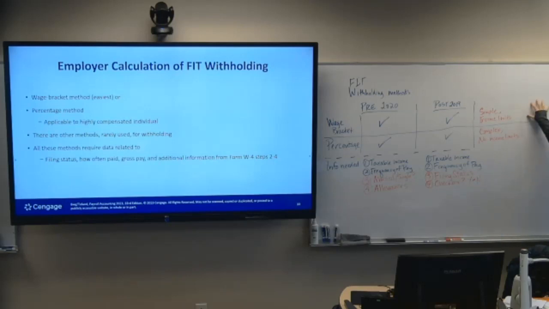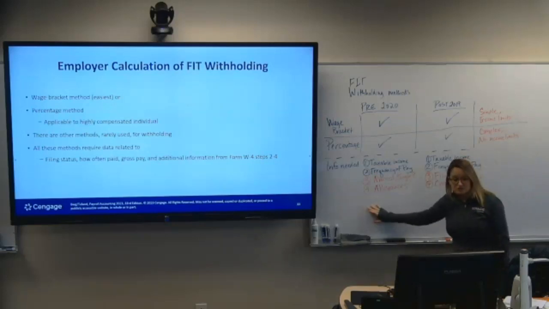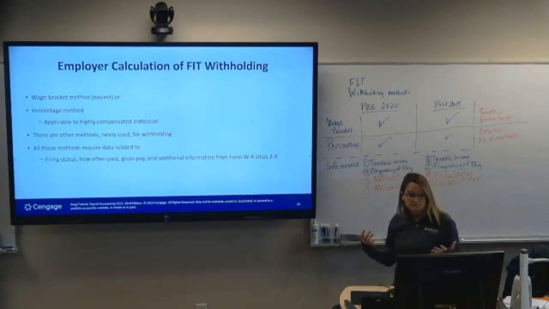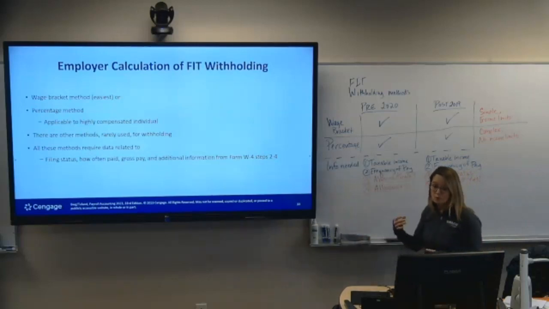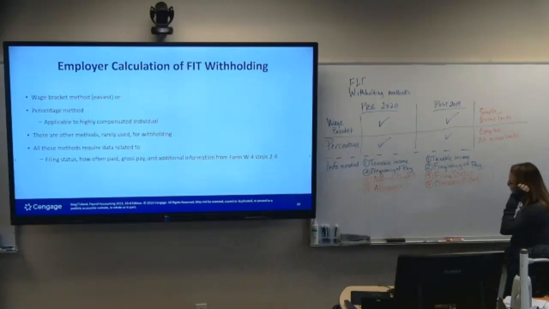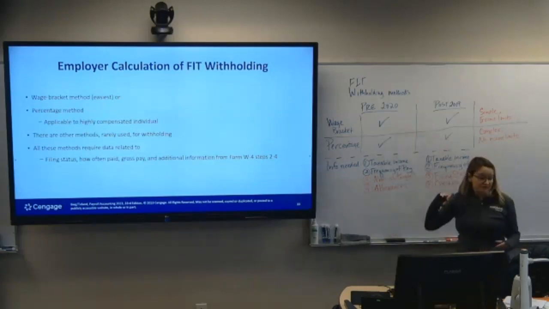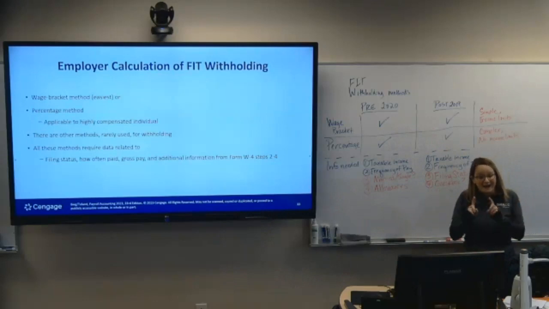So when we're using the table, we're rounding. You've got some problems in your homework where you have to use both, and you'll see that there's a difference in the result between the two. And I'll show you why that is when we look at both of these methods. Now, the information needed, I had mentioned, and we talked about the fact that there are 4 pieces of information that we need in order to calculate federal income tax withholding. For either one of these methods, we need 4 pieces of information.